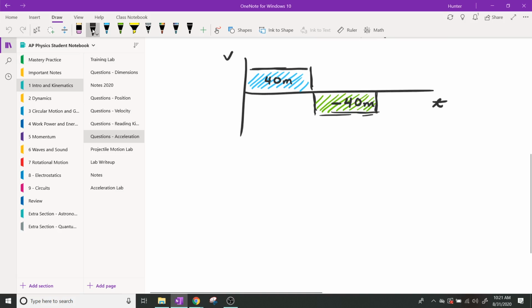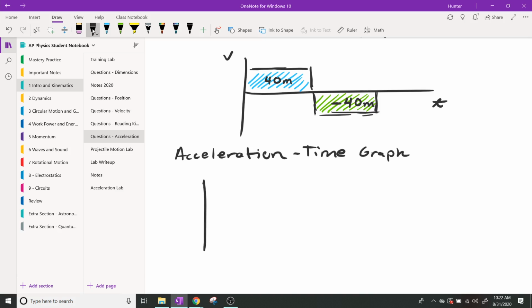An acceleration time graph works pretty much the same way. All right, acceleration time graph. I'm going to say that it's got the same characteristic appeal to it. So you draw two of the quadrants. So it's going to be two lines, maybe a sideways T would be the best way to say it. And I'm just going to write acceleration on the vertical line, and we'll write time on the horizontal line.